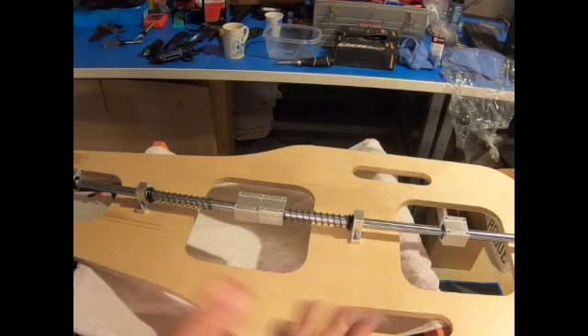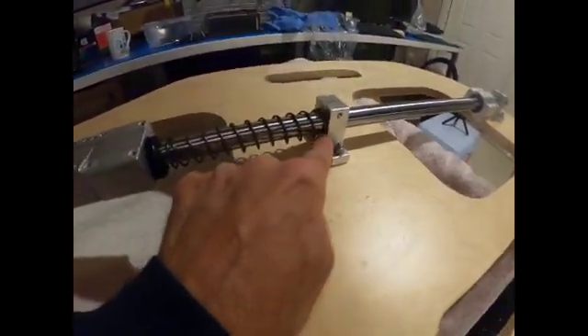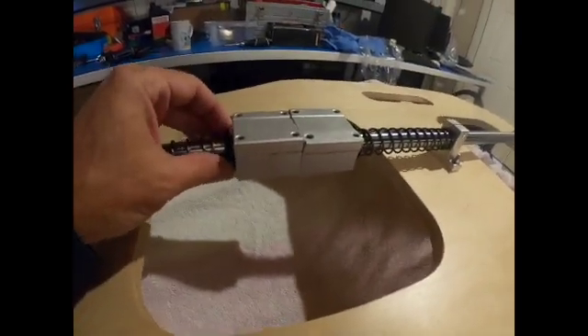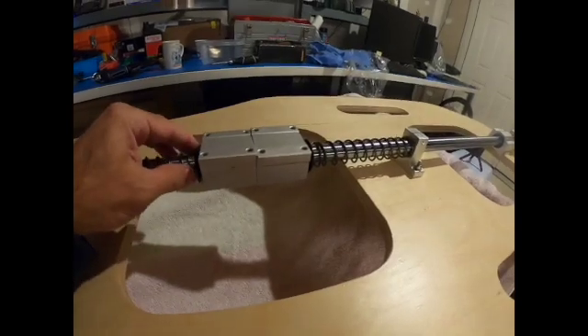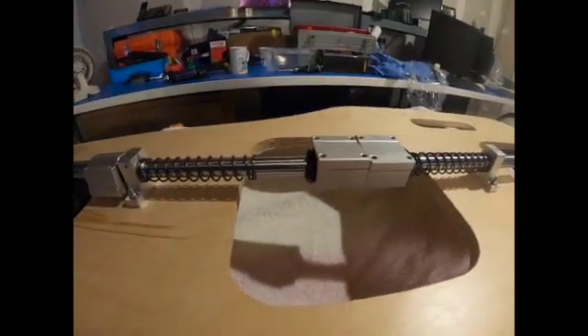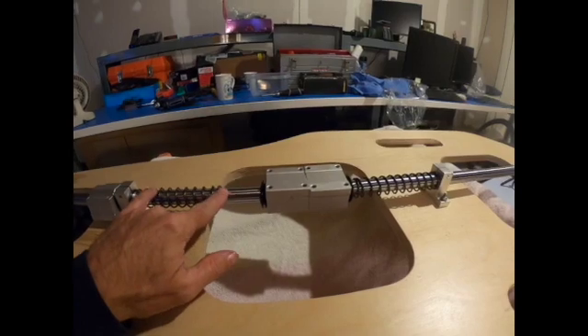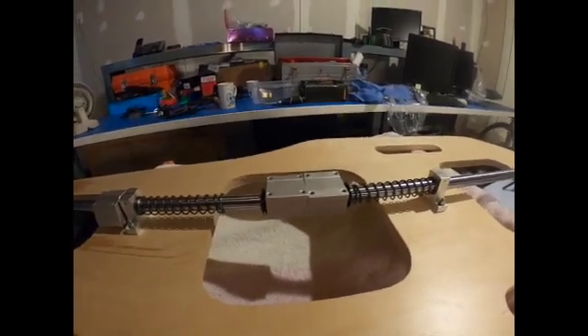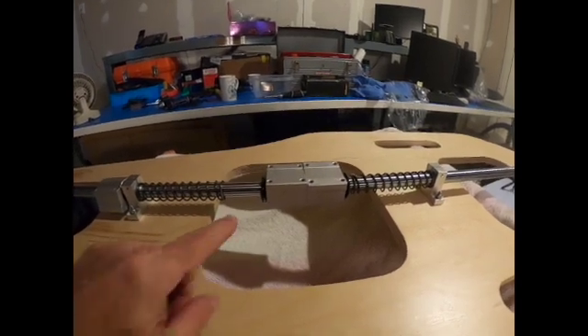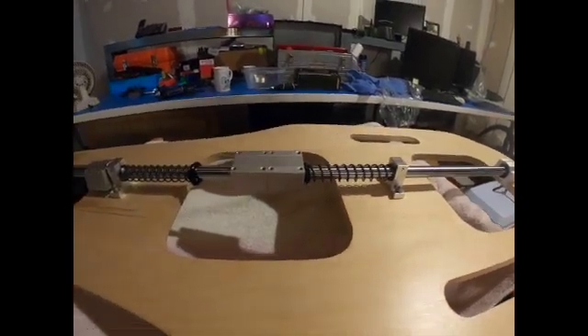Once I have it reset, I'll slide the bar back and show you how it should look when it's properly set up. Now you can see I have the grommet actually against the linear bearing and the spring is right against the stanchion — same thing on this side. I tried to fit the grommet inside the linear bearing but it's too big, so the natural pressure of the spring should hold it in place. The spring's against this side, so that's the way it should be properly aligned. It was wrong the first time — I wanted to correct the video so everybody could see. Make sure you have this grommet in here, because the spring can get inside and tear that bearing apart. It's just plastic, and if that spring hooks on it, it will rip it apart.